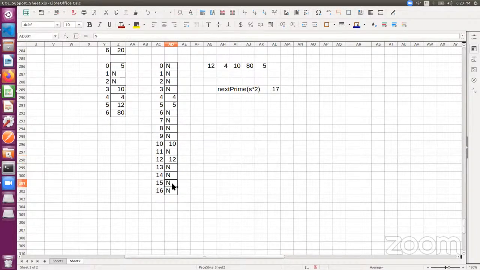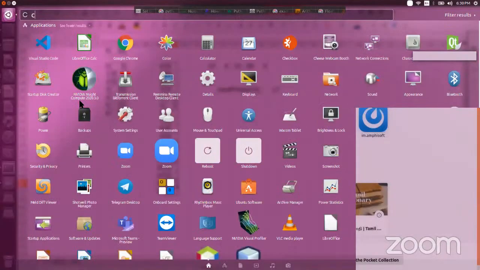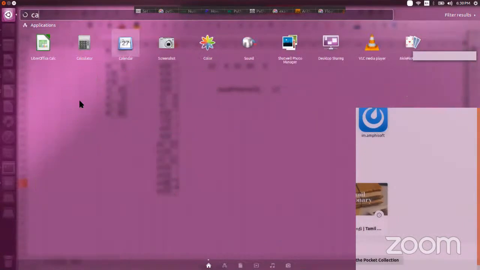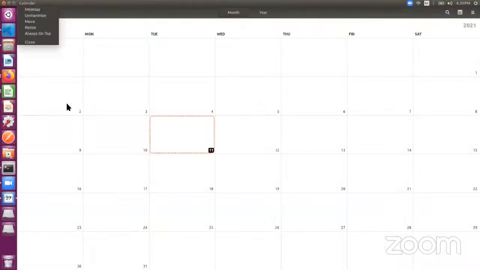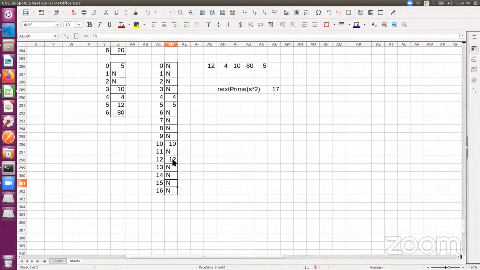15, right? So 17 5s are 65. So 15 would be the answer. No, not 65, 85. No, I think that would also be 12. Yes, what is 80 mod 17? 12. 12, sure. Okay, fine. So 12, there is a collision. So it will take the next position and then get inserted.